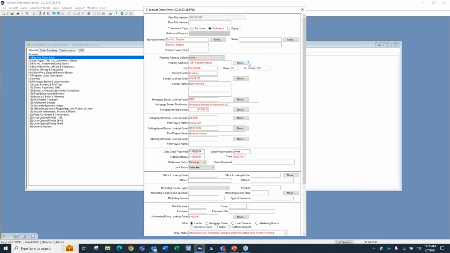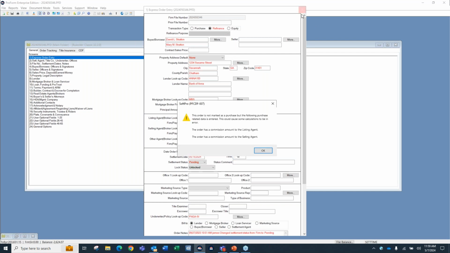I'm going to change my transaction type to refinance. So I can go through and then make any changes necessary. I can F2 clear out my agents, right? If there's no real estate agents here in this refinance transaction. I can F2 clear out my settlement date and then put that in based on what the new date is going to be. So that's a very quick and easy way to basically make a mass copy of an existing order here into a new order. And that's the overlay function.